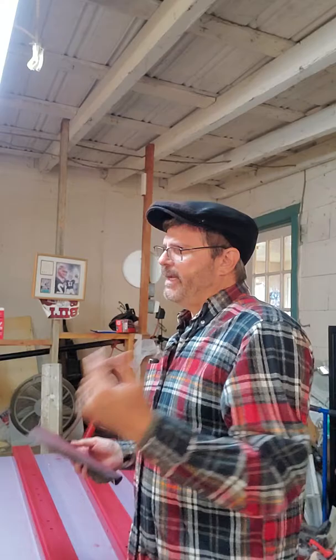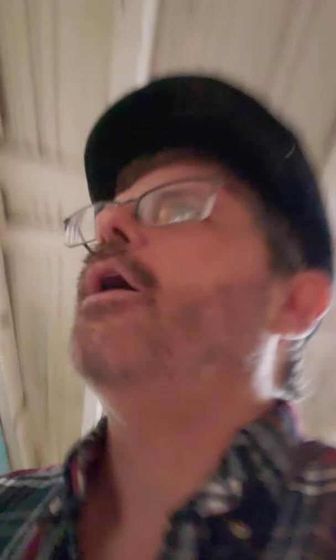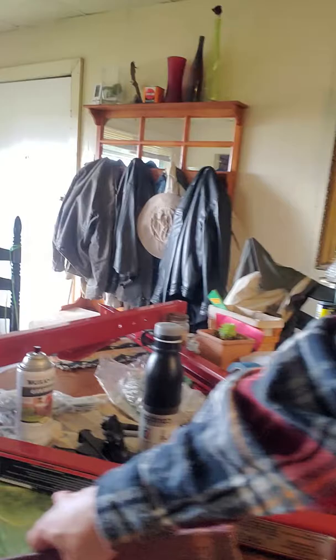I'll post a video of me prepping it. As you can see, I'm hanging some of them to paint — I've got three hooks, and one is already painted. I've decided to paint the ones that will show on the side face down on the table. I'm not happy with the hung-and-sprayed result. I'll also make sure the front of each visible piece and the tops are painted well. I'll tape over the lettering on the side. I'm also going to build a box up front to hold batteries and stuff.